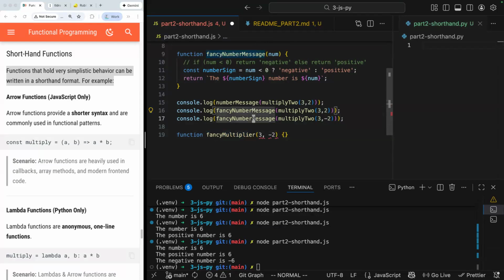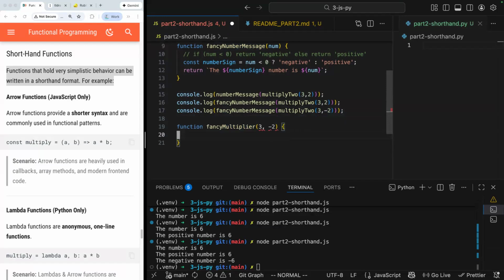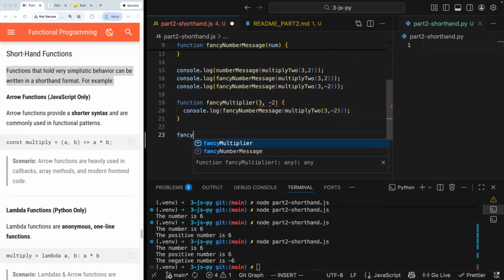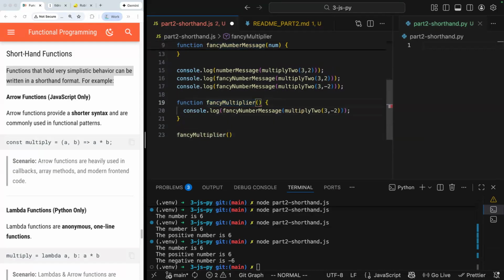I can compose these functions together, or if I change my mind and I decide I want to bundle them up into one thing, I can do that here. And I need to change this so that this is A and B, and change this so that this is A and B. I apologize. And that's what I was trying to do.